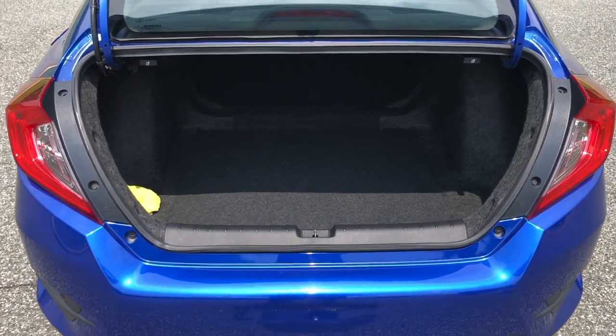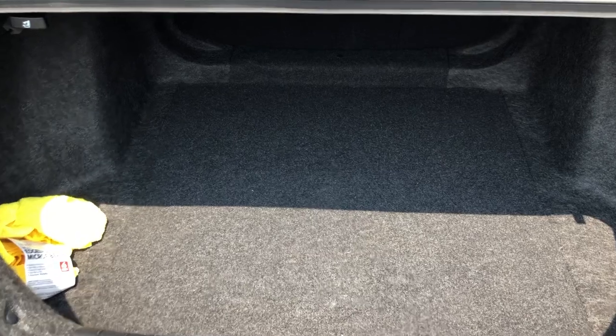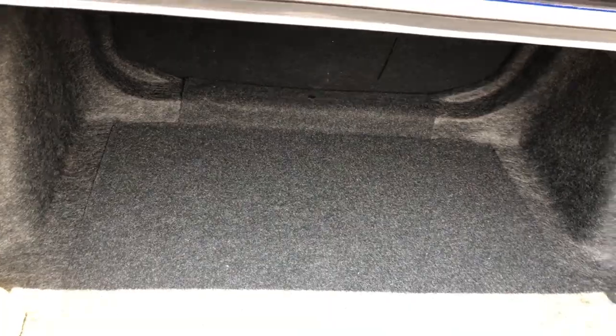Moving to the rear trunk space on the Civic, this vehicle actually has a very, very big trunk that you wouldn't really expect in a small compact car like the Civic is. However, you can see how deep this thing really is. It's got a huge trunk space, two little storage panels on either side for a little bit of extra room. And if you want to move the rear seats down, all you have to do is pull out this lever and go to the front, and then you can simply push the rear seats down for a little bit of extra storage in case you need it in the trunk of your Civic.